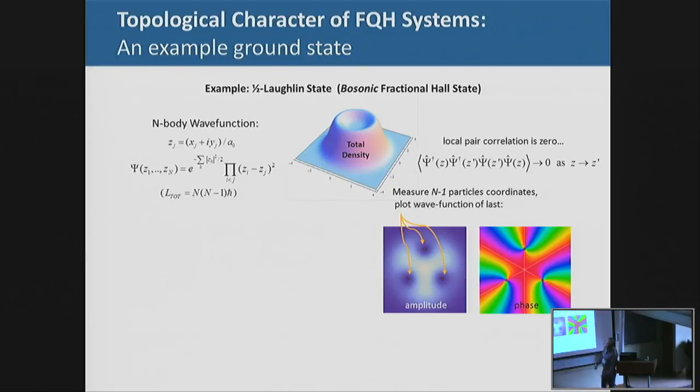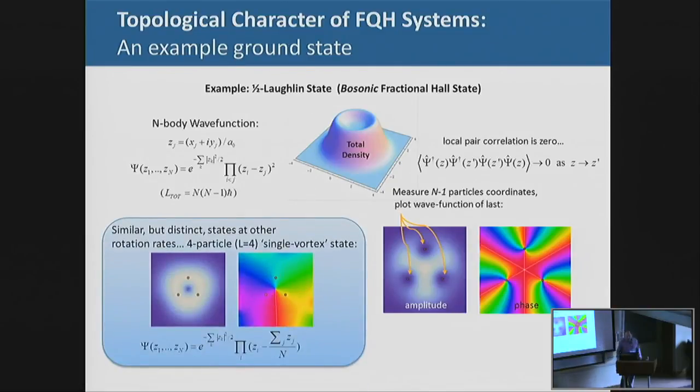So a good way of looking at this is to take this wave function and peg the position of, say, 3 of these particles and look at the wave function for the remaining particle. What you see if you do that is that there's a vortex in the phase of that remaining particle pinned at the location of each of those particles that you put down. So that's the flavor of the state that we're looking for. Okay. And of course, there are other kinds of states that are a little bit like this, share a similarity to this. So this is a 4-particle single vortex state.